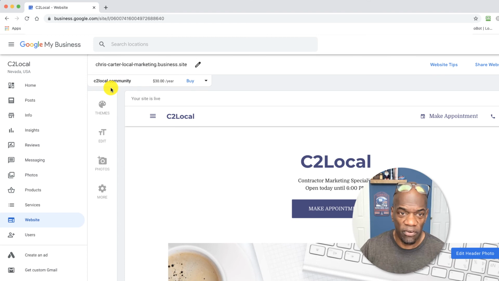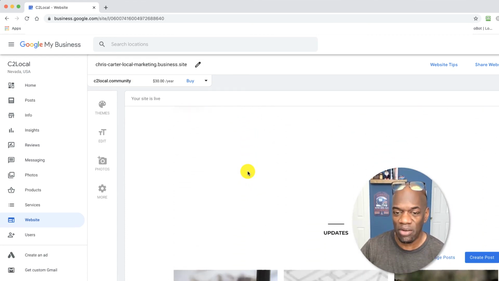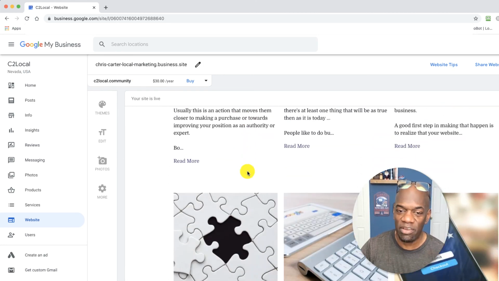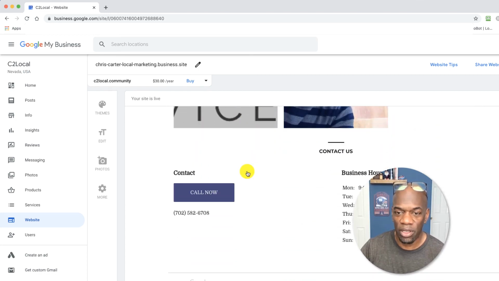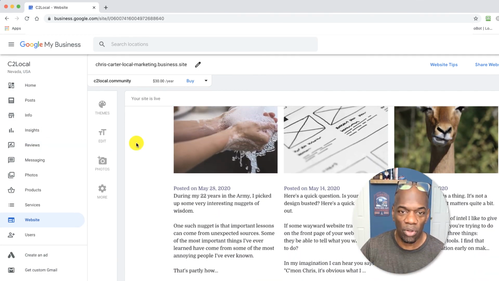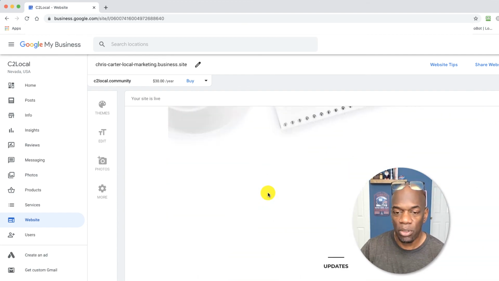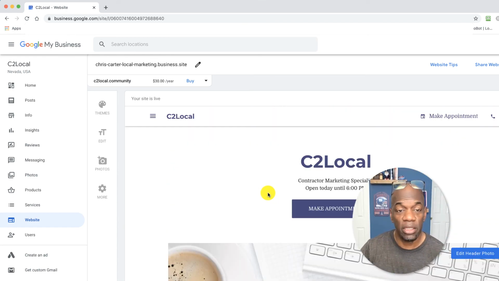And they will offer to sell you a different domain name, but it's not really worth it. This is the weird domain name that you've got right there. But this website right here takes all the information that you gave it and it puts it all out here for you. Every last little bit of it. That's where all this stuff primarily goes. And the posts, they show up here. So it's another opportunity for you to tell Google what you're all about, throw keywords in there about your business, make individual posts about individual services, more relevant, that kind of thing.